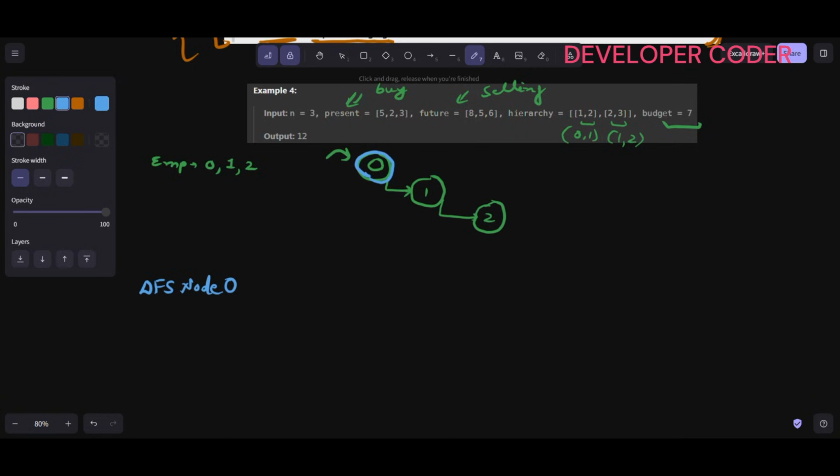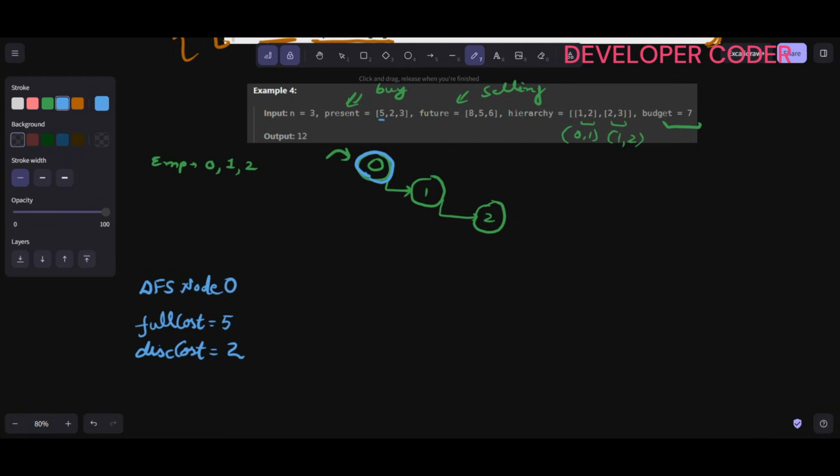Here the full cost is 5. The discounted cost, actually there will be no discounted cost for the root, but still I am writing it: 5 divided by 2 is 2.